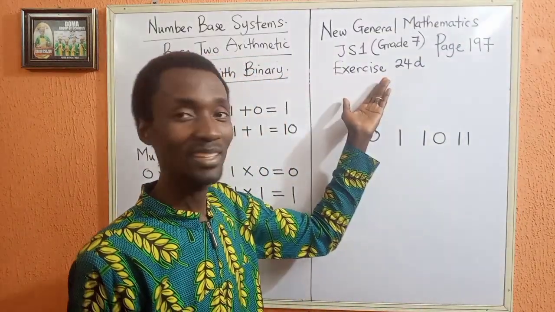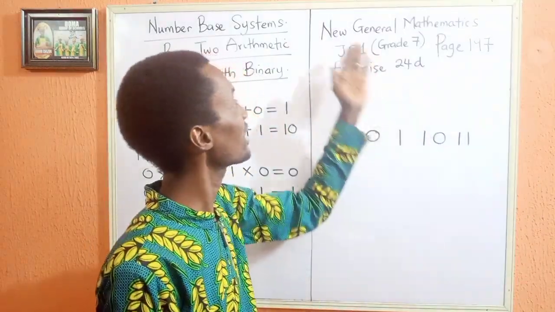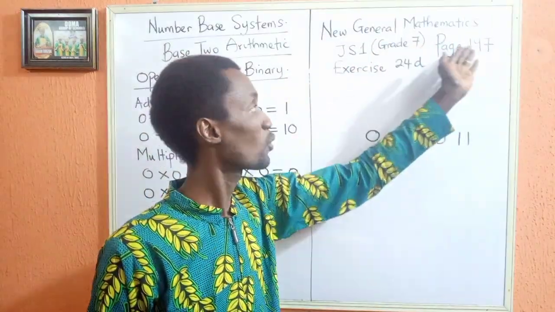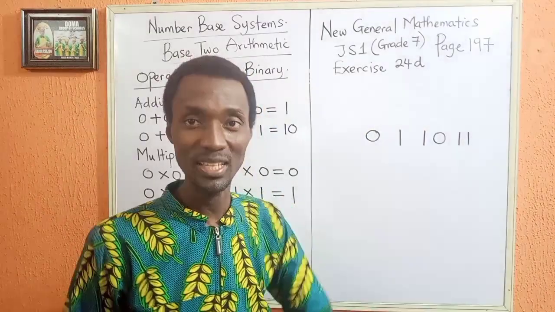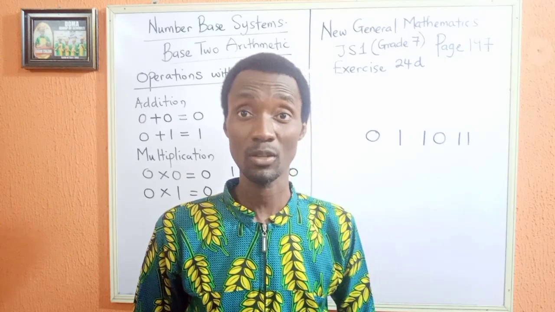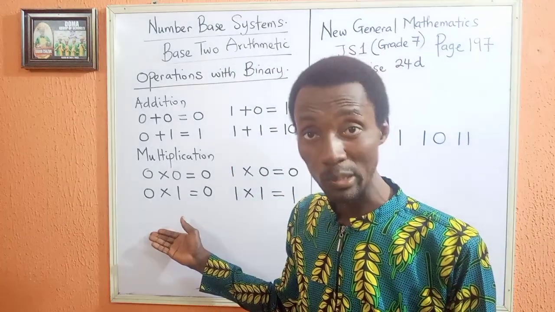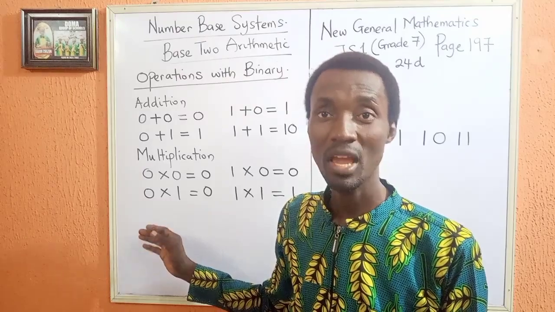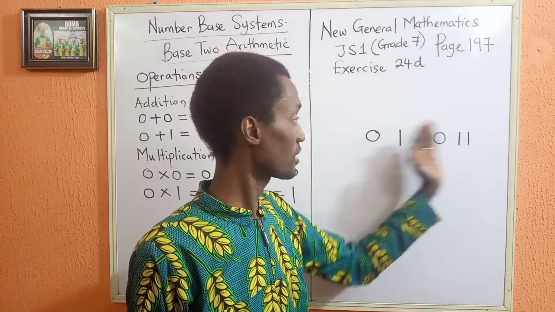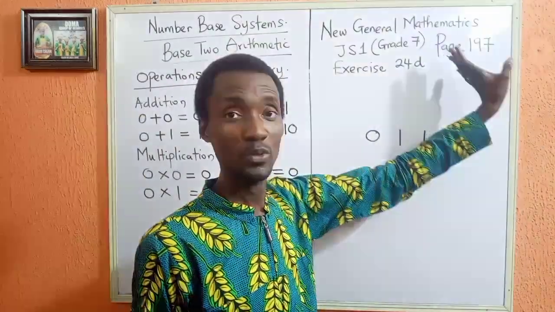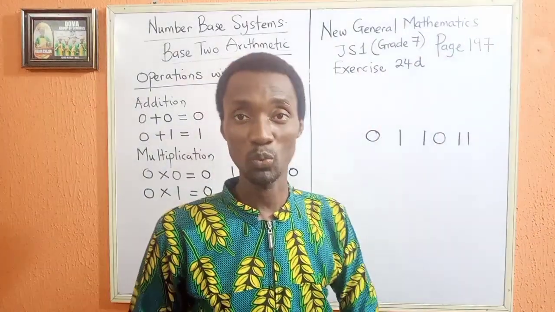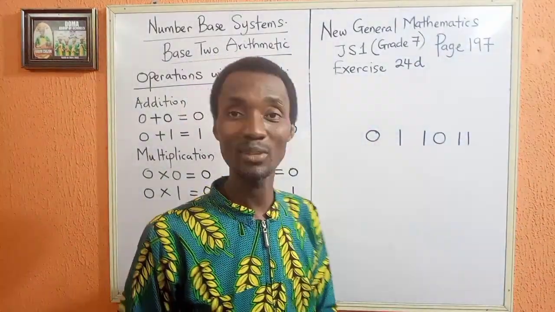And that's where the other side of my board becomes very important. We'll be using our New General Mathematics for JSS 1 Grade 7, page 197, exercise 24D. We're going to be looking at questions from that exercise, and they will form the basis for us to answer questions. Now, I'm going to leave this part of my board. I wouldn't clean it. It's intentional because I'll be making references to it as the need may arise. I'm going to clean this part, and I'm going to leave the top so that wherever you're watching this video, you'll be able to flow with what you have, and then we'll get down to solving the problems.